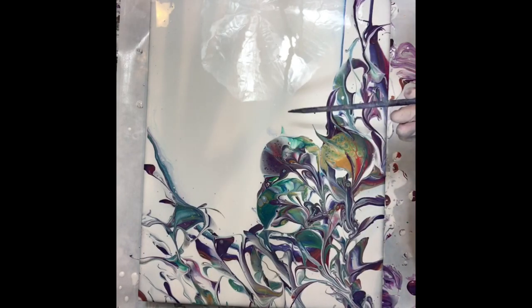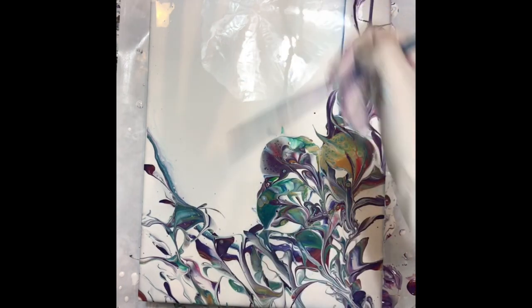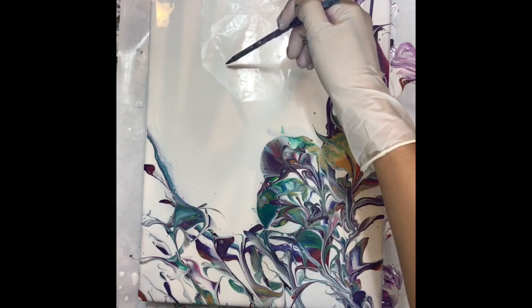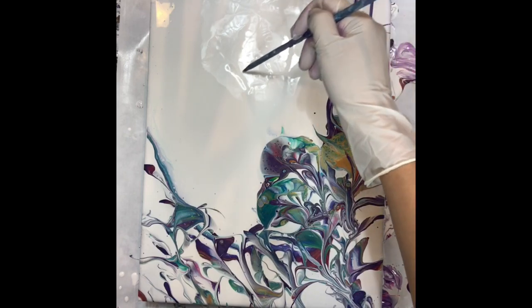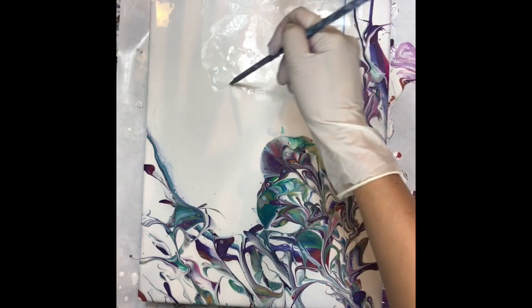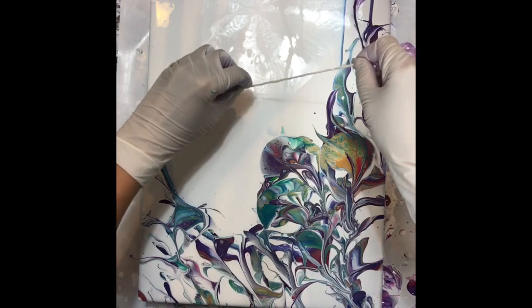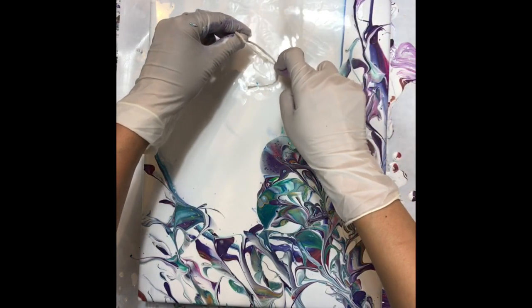At this point I feel that I am done with the border — there's nothing much I wanted to add without messing things up, and it is complicated enough, so I want to move on to the string pull. Earlier that day I saw a wonderful picture on Instagram of a string pull painting of a butterfly and it was amazing, so I wanted to try that. What if I string-pull some butterflies on this picture? I'm just marking out the shape of the butterfly with my bamboo stick. I have no idea how it's going to turn out — I've never done a string pull on a white-over-color before, so this is an experiment.